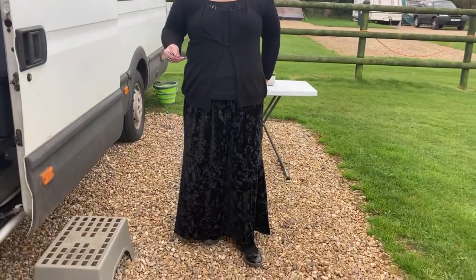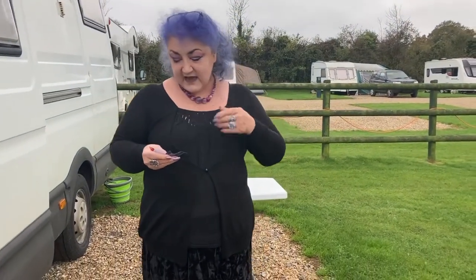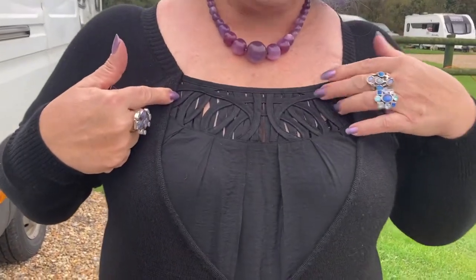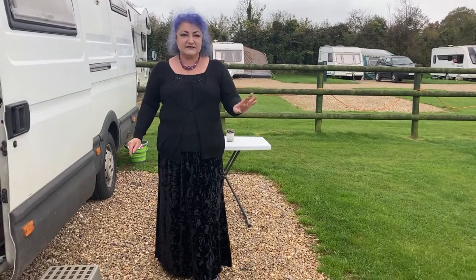This is a more evening-y kind of vibe — a pan velvet skirt which came from St Margaret's Hospice and cost £6. It's very long, probably a little bit too big for me, but I like velvet. The top was quite a find — it came from the British Heart Foundation and was £4.99. It's actually a Monsoon top; the two parts are joined together, not separate, so it's all one piece with some lovely detail and nice open work on it. That's quite a good, almost smart going-out type winter outfit.